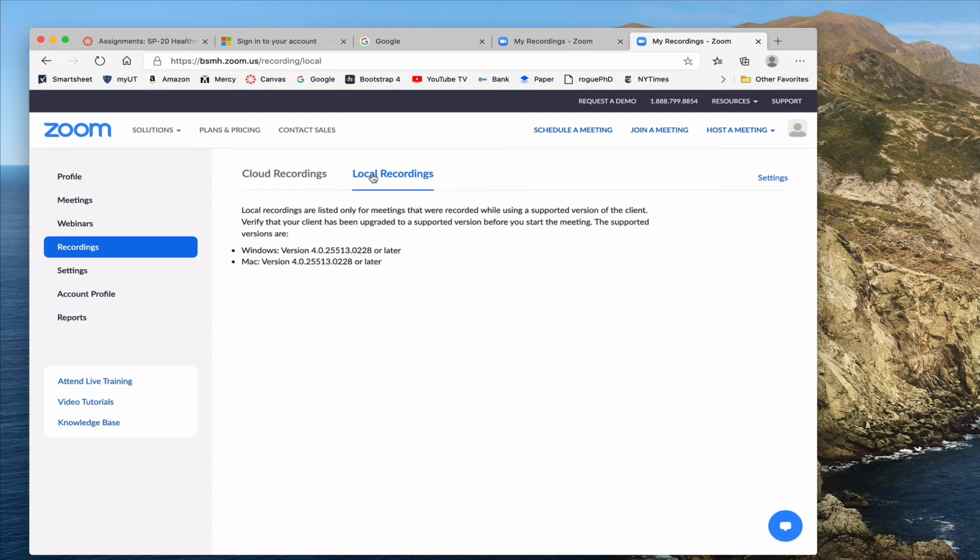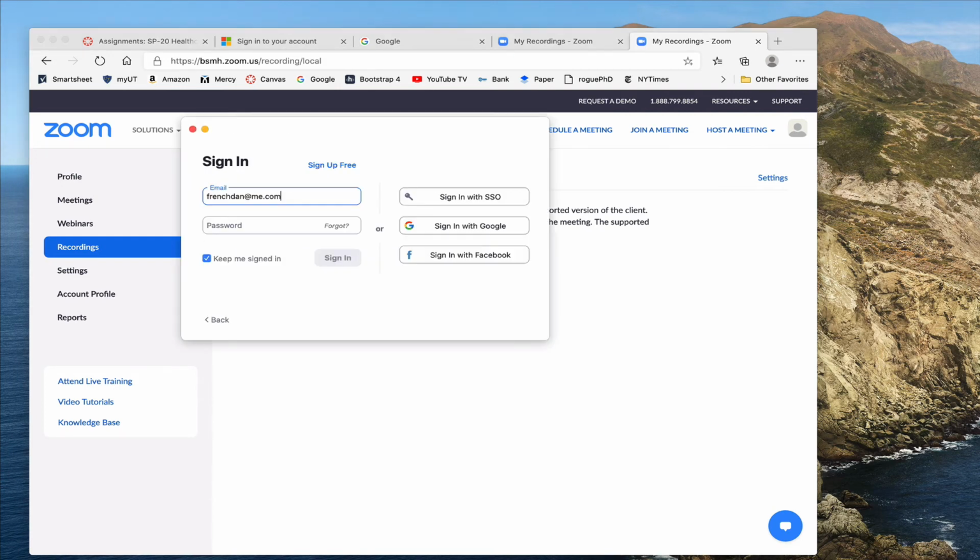So now what I'm going to do is open the Zoom software on my computer. If you paid attention to the first part of the video, you downloaded the software, you installed it, the next thing we're going to do is open it. If you already had Zoom on your computer because you've been talking to friends and family and whatever, that's fine. Go ahead and open Zoom at this time. So I'm going to do that.